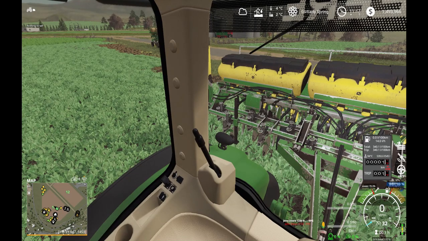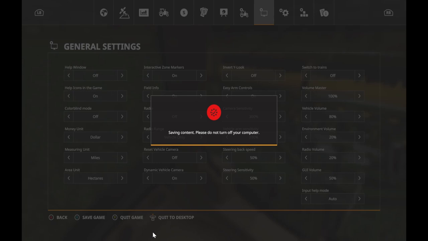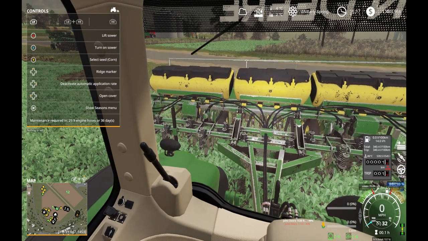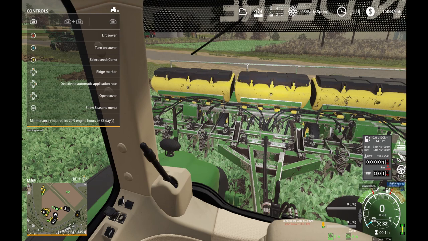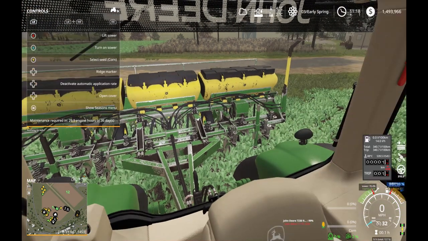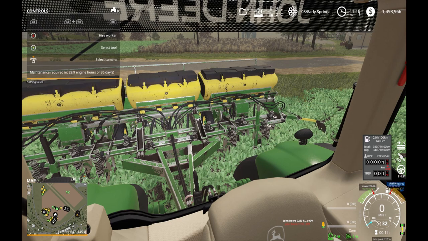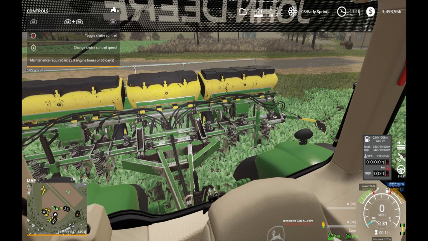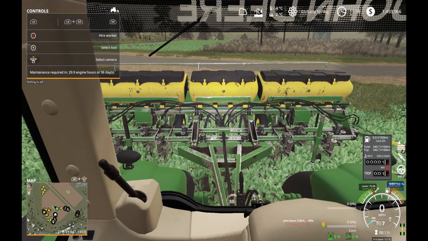Oh, okay. I'm gonna have to get on my help menu for a second here. Okay, lower. Oh, okay, plus we've got the ridge marker too, this thing. See if it does anything. Can't tell the controls. Oh, okay, let's knock that cruise control down a bit. And then start at 7.